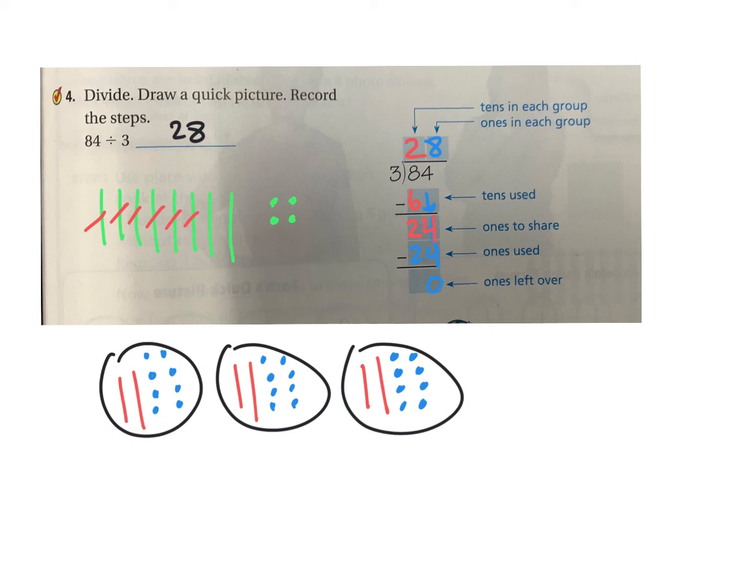That's what this lesson is about. Now, you are going to move towards using this algorithm in future lessons. What this lesson wanted to help you understand is what is happening. Why are we ignoring the ones place for right now and just dealing with the tens? So hopefully that helped clarify what we're doing as we move towards using the algorithm in the future. We'll practice more in class if it's necessary, probably will be necessary, but hopefully it's starting to make sense.